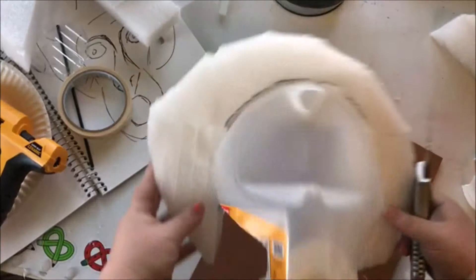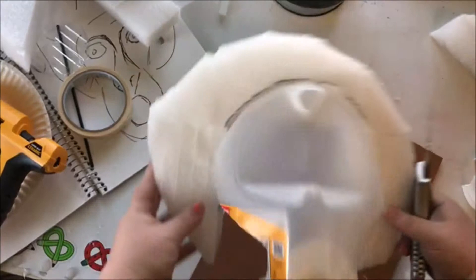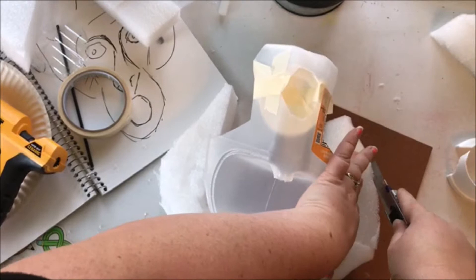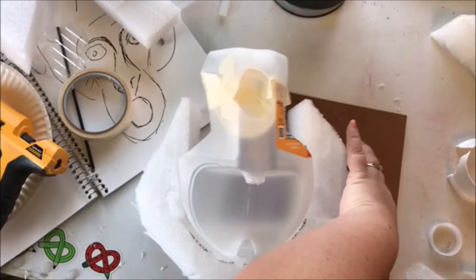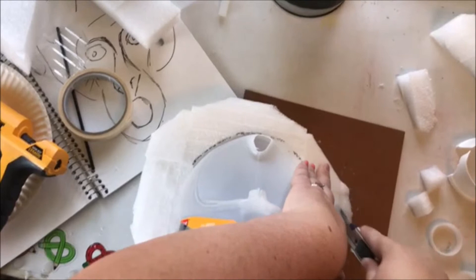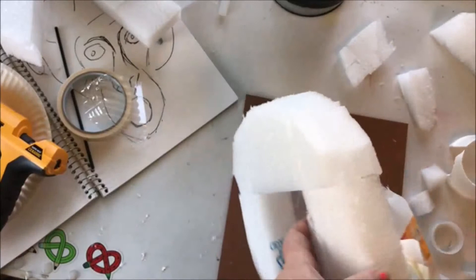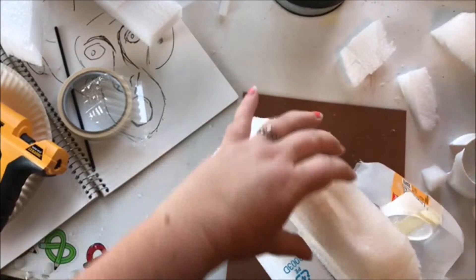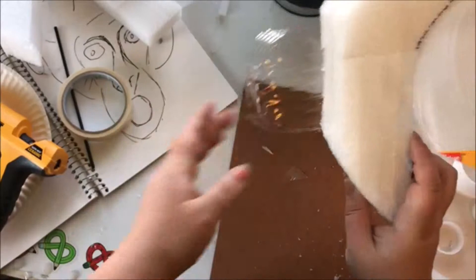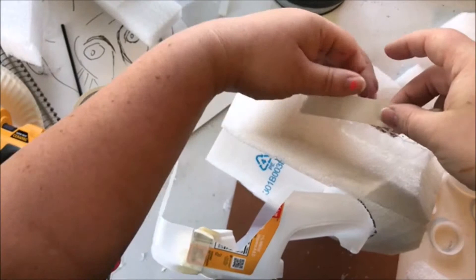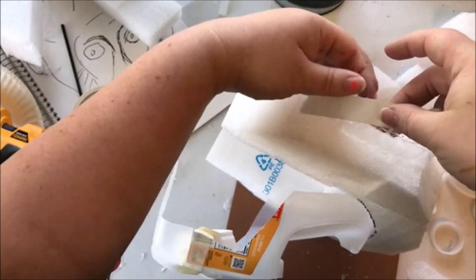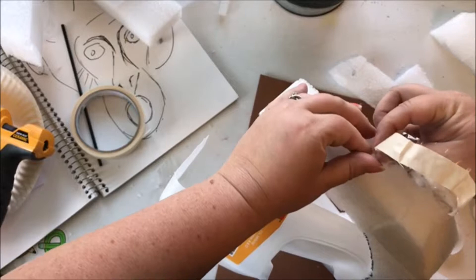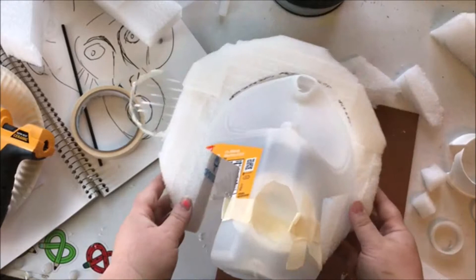The hair actually stops kind of more like behind here. Of course this is really rough. Paint's going to kind of seal all this rough stuff in. I don't want to cut my finger off. Adding a little more stability. There you go, he's looking like a monkey. That looks cute.